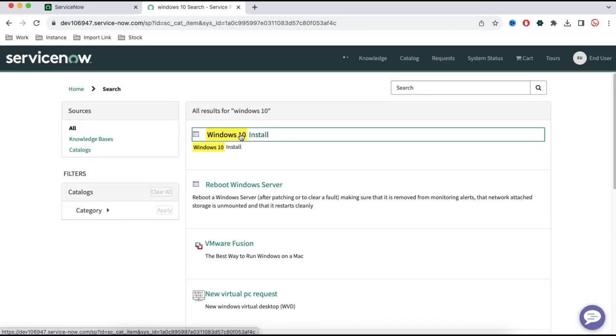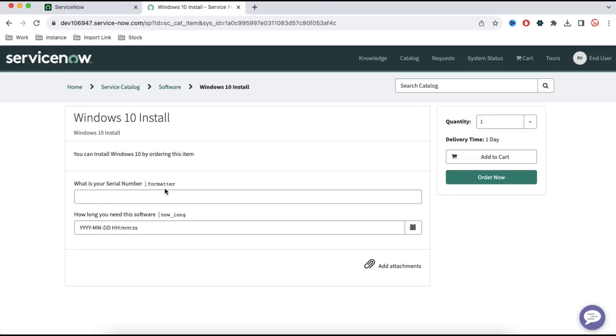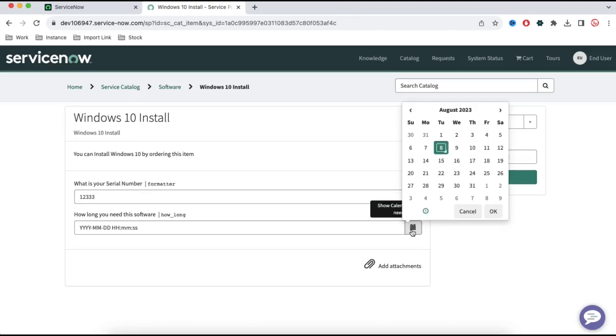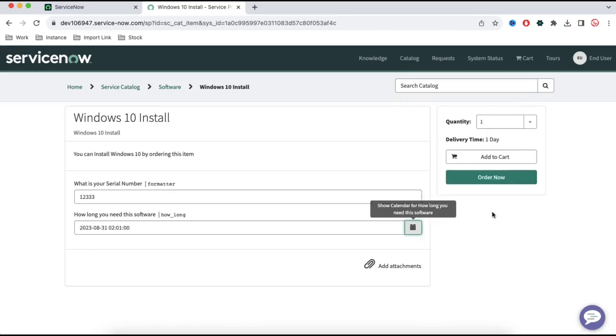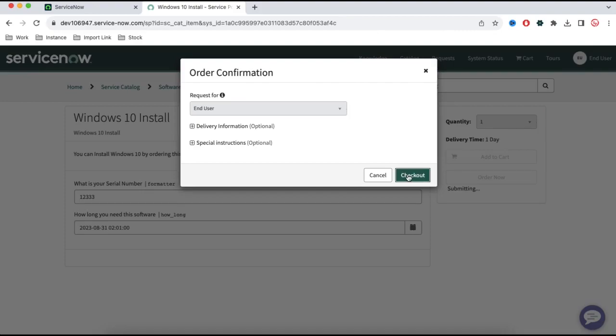So they search with Windows 10, and here they will find this catalog item called Windows 10 install. So they open this service catalog, or we can say this catalog item, and fill up all the required information. For example, they need to provide this serial number, and then they select how long they need this software. So they select that and then order that. So this catalog item is going to be ordered for that user called end user.